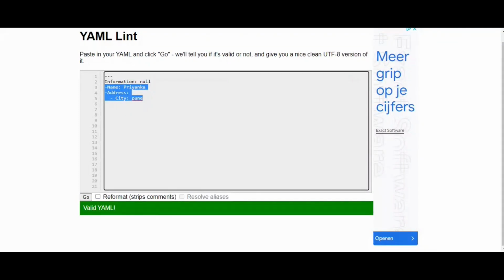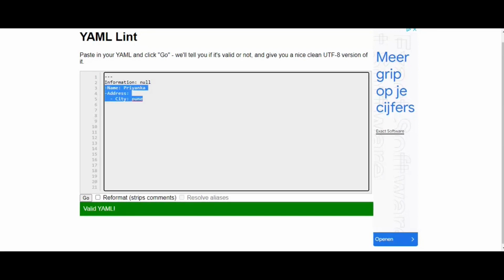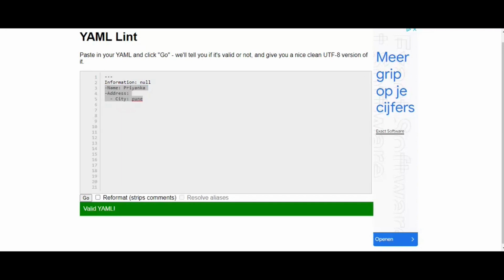Here I just wanted to share how you can validate your YAML, whether it's appropriate or not. Is that okay? Okay, fine.